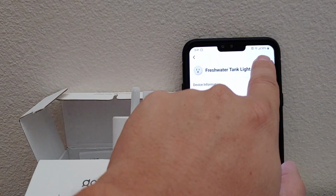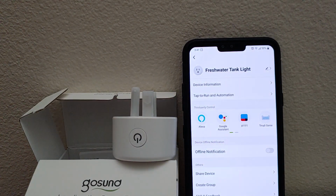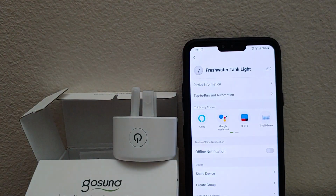This is where you would push once again that little pencil pen icon, and that's where you can relabel the lighting. So that's important to know. Also really important to know is this device information part.